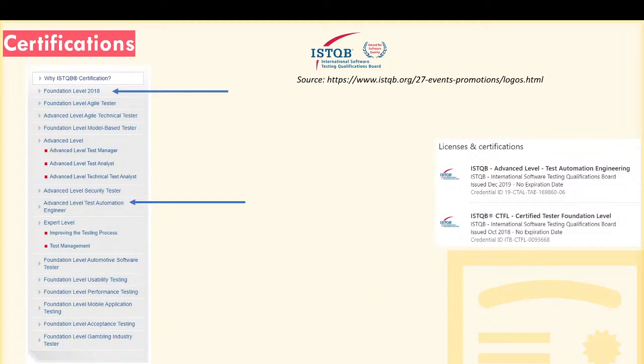If you have any question, you can comment it, and I will answer your questions about these certifications: how to do them, from where and how to apply for them, how to book the exam, what material to study. There are some lectures available online, like on Udemy or some online portal, or you can join some classes.